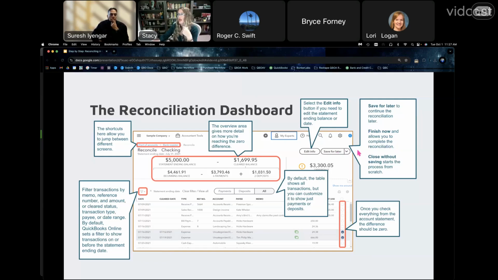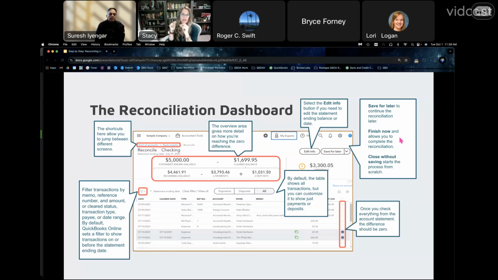The finish now, I'll show you this button in a minute. The finish now allows you to say, okay, I'm done. You're generally not going to click finish now until that difference equals zero. However, there are times where, like I just did a cleanup for somebody and I didn't know what happened before 2023, but in order to get your cash position correct, I needed to enter quite a big adjustment. We can figure out where that came from later. And I'm going to finish now.